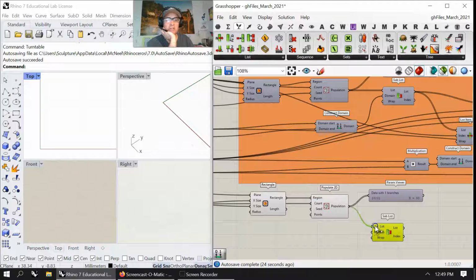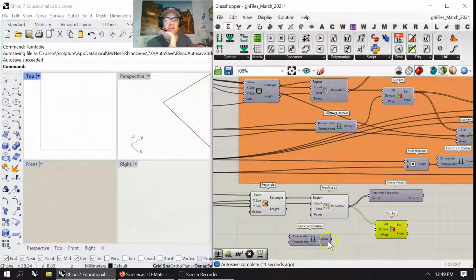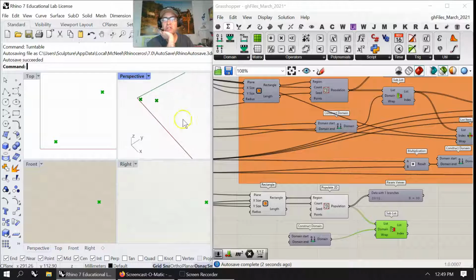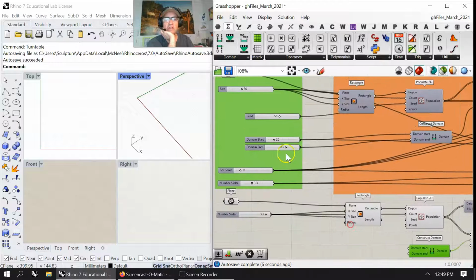And looking at it, there's my list of numbers, which had 93, but I want to make a domain. What's nice is hover here says you need a domain. I can't really point to it, but it's that little hex icon right beside domain. So I'll go up here, go into Maths, and create a domain. There we are. Pop a domain in there. Don't have to worry about the wrap. But you'll see that the domain's pretty boring now at 0 and 1. But I can set those domains to numbers that balance between 0 and 100.